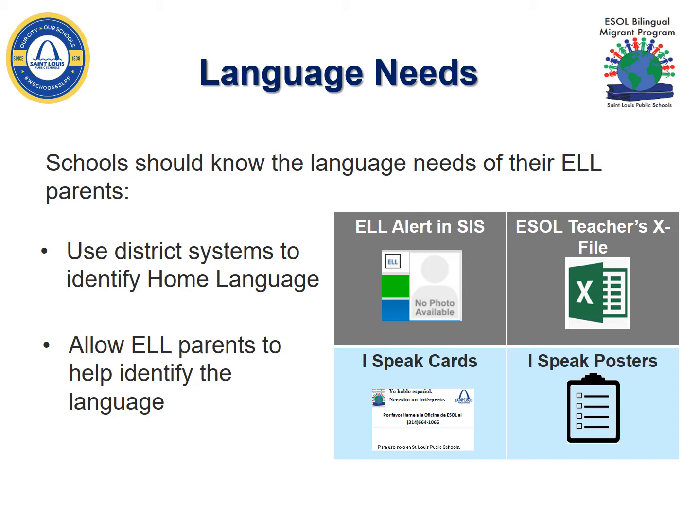It is important for schools to identify the language needs of their ELL parents. The first step is to use existing district systems. In SIS, there is an ELL alert icon next to each ELL student picture. See the image on the right side of this slide. Once you click on the ELL alert icon, you can see the home language of that ELL.